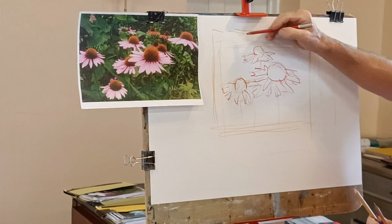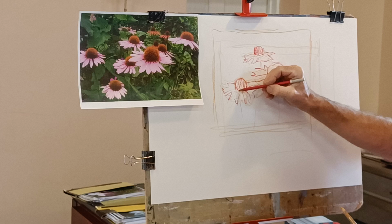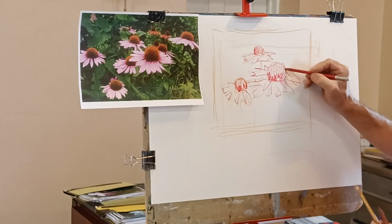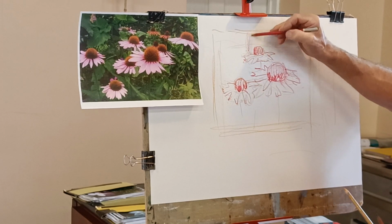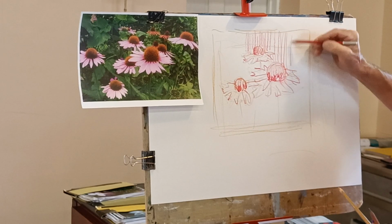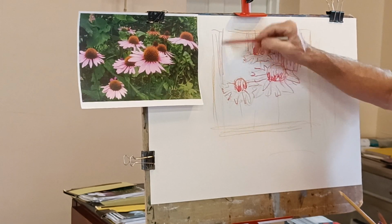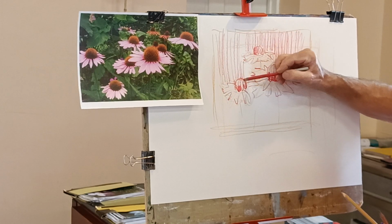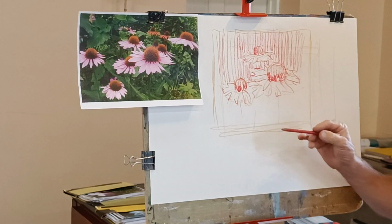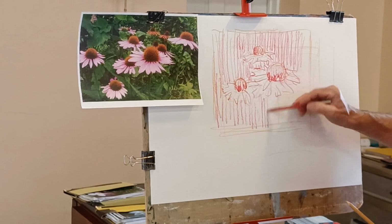And then I would probably block in some tones. So these are going to be a bit darker, quite dark under here. And then the same here. It's almost like you've got something you can pop tone in very quickly with, that would work quite nicely. Otherwise, it's almost like a diagram really. You can see that's really taken minimal time, but it's a great way of planning your paintings out.